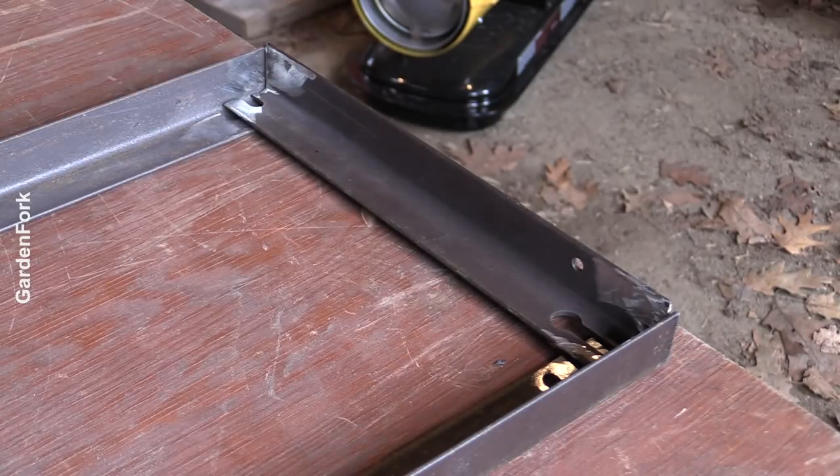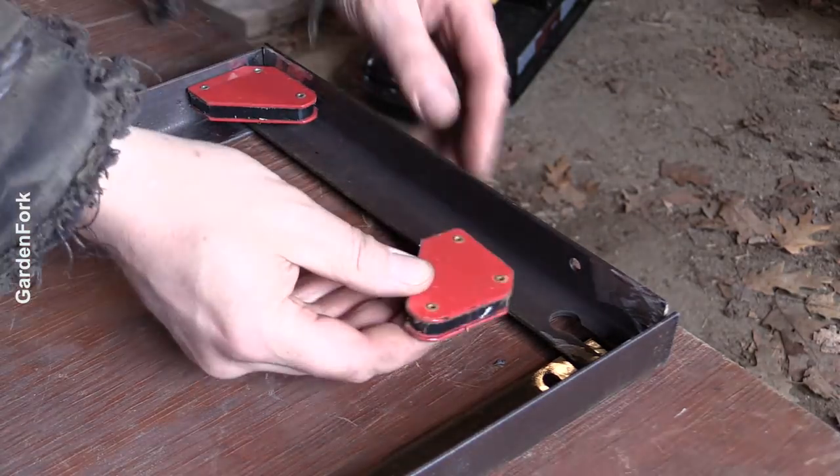By the way, I just got these safety glasses that have reading glass inserts down at the bottom, and I'm still getting used to them. So we're gonna square this out — the magnets are covering up where I want to do the tack weld, so I'm going to plan B: square it with my tape measure, hold it down, tack weld, tack weld, tack weld, and then go back and do the full weld.